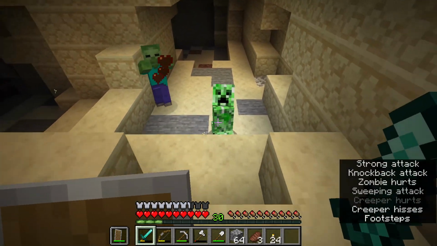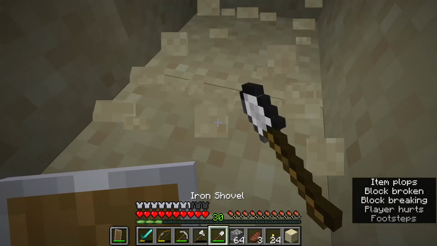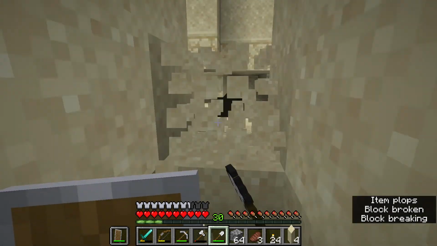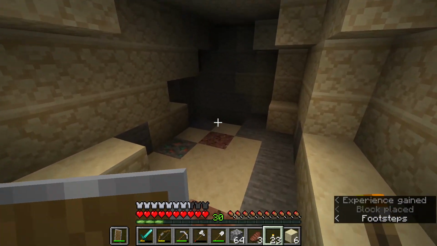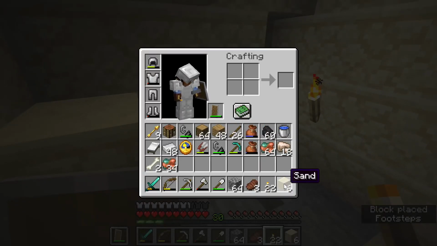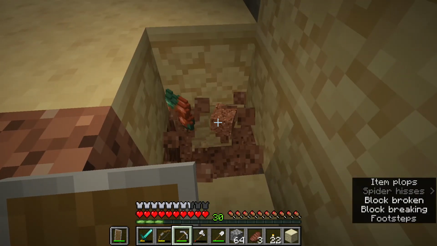So yeah. Oh god. Boom. Oh no. Oh god. Jeez. That was a very big sand avalanche. Jeez. Well, that's another danger creepers can do, literally drop sand on your head. Also, copper. Very little copper.